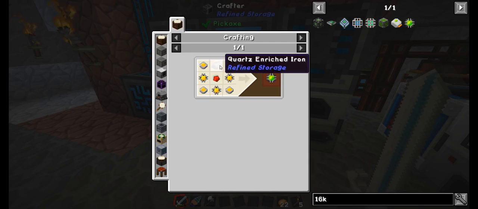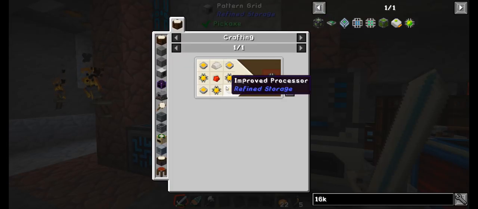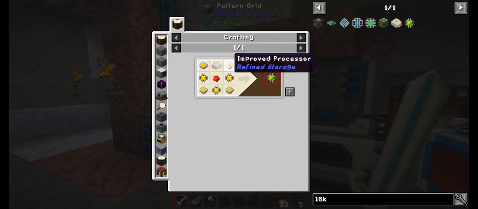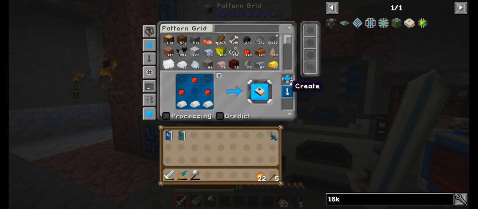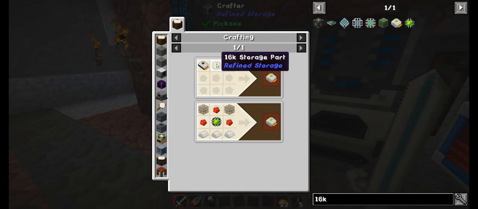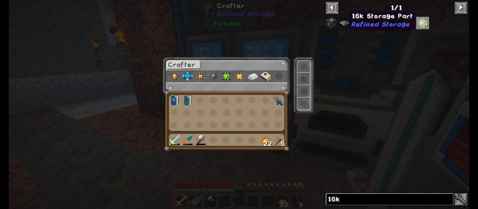Does it know how to make quartz enriched iron? That's probably something I can do with teaching it. I'm tempted to teach it quartz enriched iron actually. Yeah, it's going to be something that it's going to have to make quite a bit in the future, so it's not quite the end of the world teaching it how to do it. Oh, the last thing to probably do is the storage housing. Storage housing isn't too much of a deal at all. 16K storage housing, it is just simply that, which isn't too big of an issue.